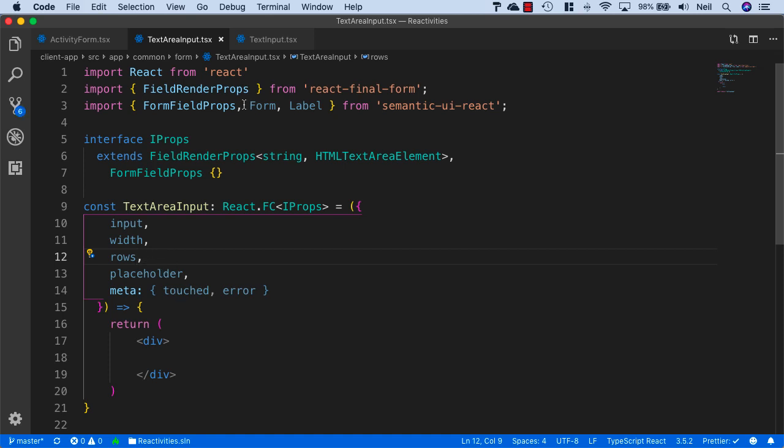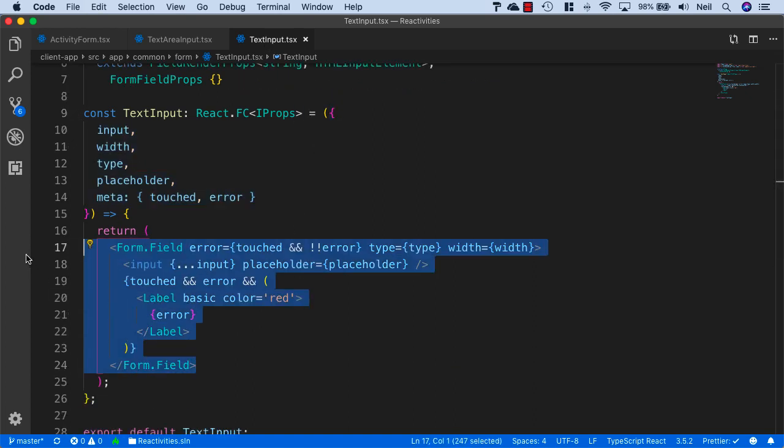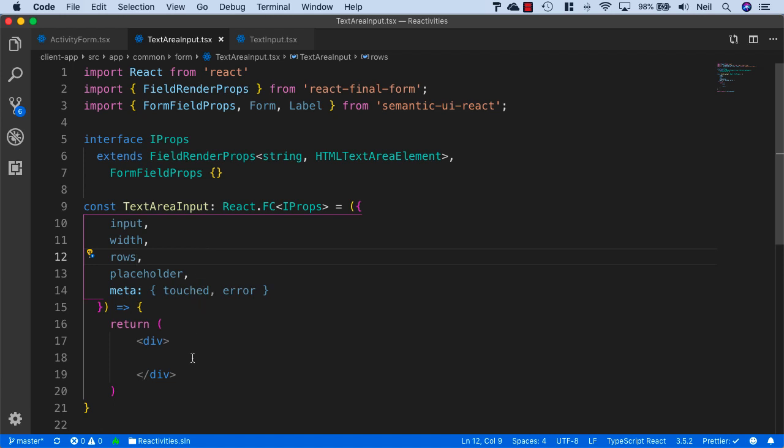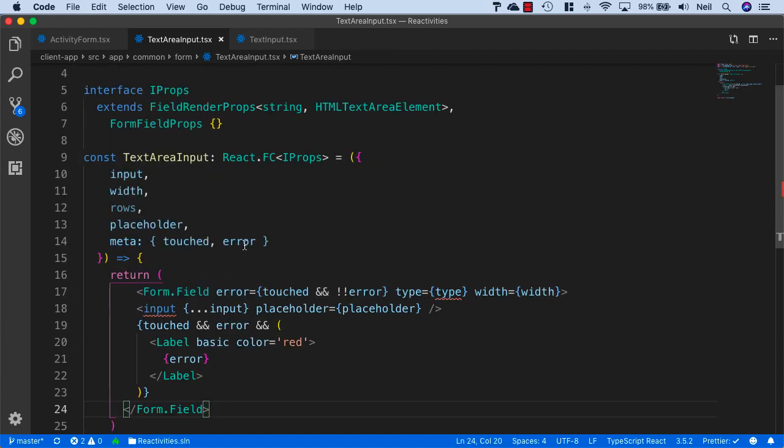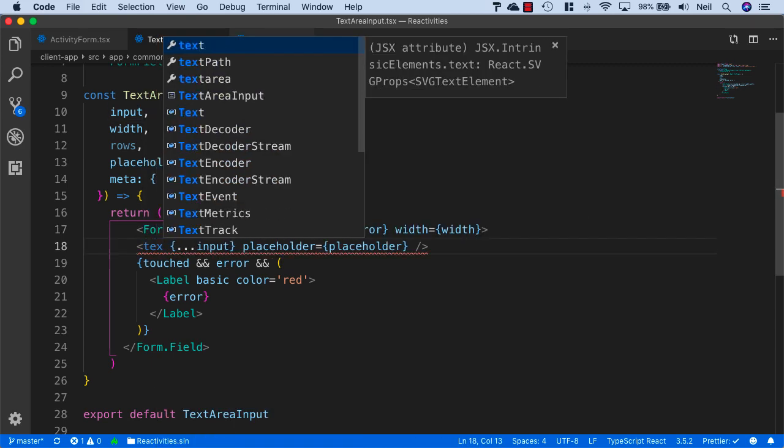And then what I'm going to do is do more copy and pasting. I'm going to grab my form field from the text input and paste this inside here, and just remove the type because we're not using that. And instead of an input field, this is going to be a text area input.